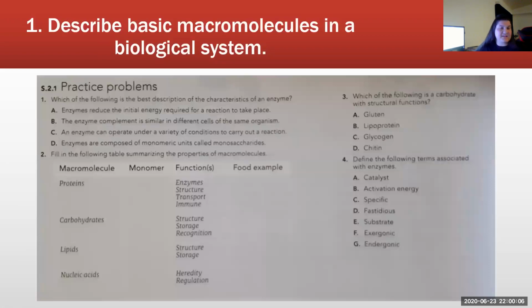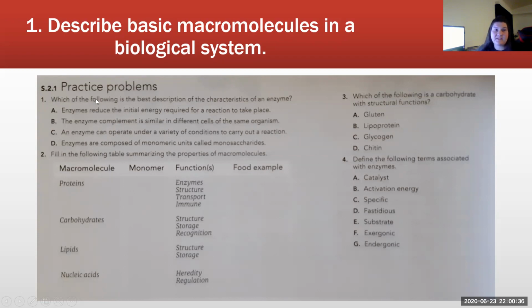Again, with this, I literally took the picture out of the book. For me to try to copy all of this would have been really difficult. So if you want to pause this and do a screenshot or something and fill this table out later, you can, because I want to focus on questions 1 and 3. Questions 2 and 4 you can do on your own, but I really want to focus on questions 1 and 3.